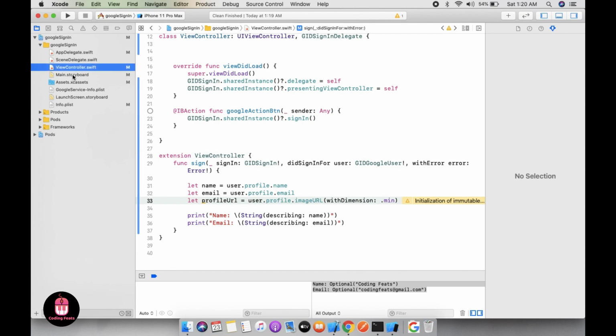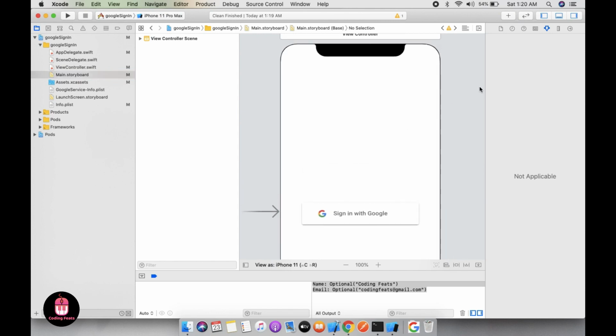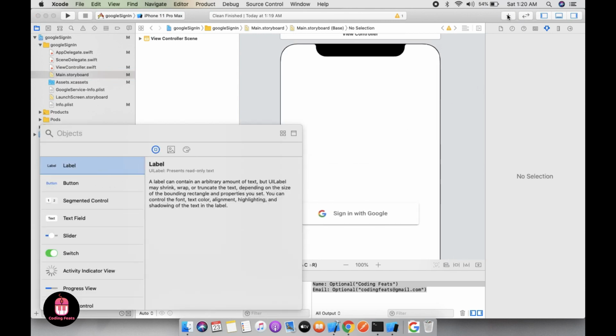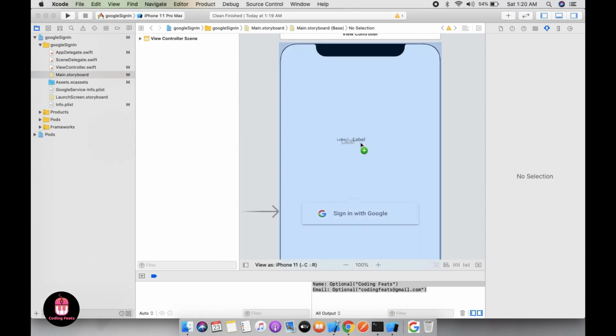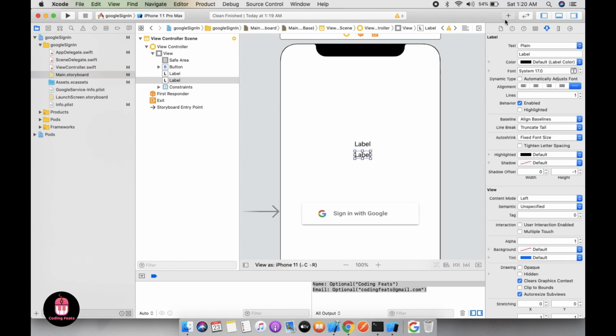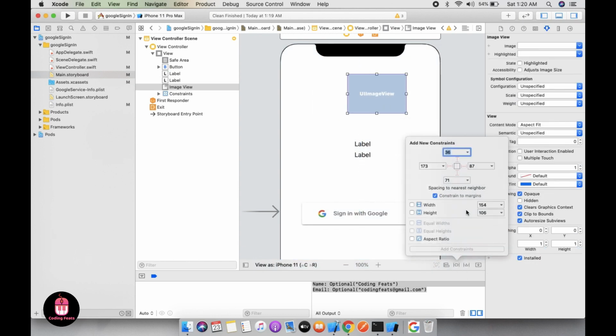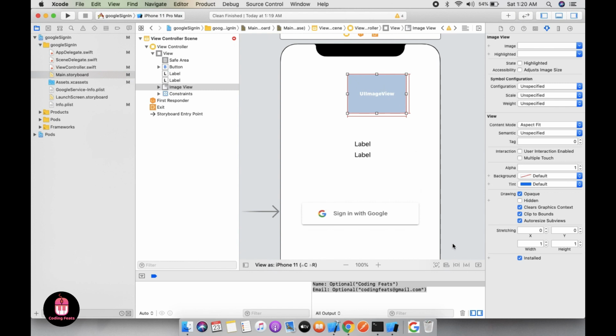So let's create label for name, copy and paste for email, and image view for our profile, 150 by 150, 36 from top and horizontally center.